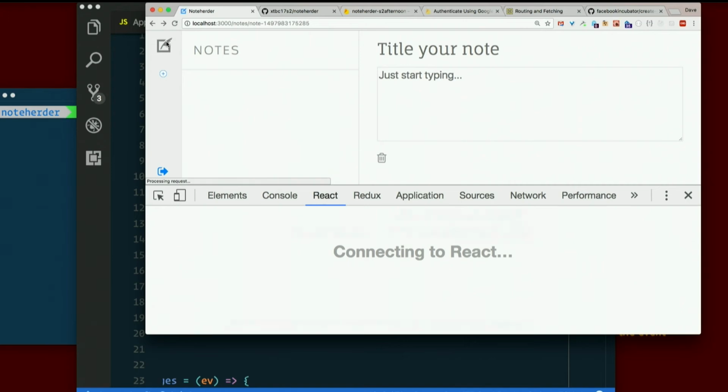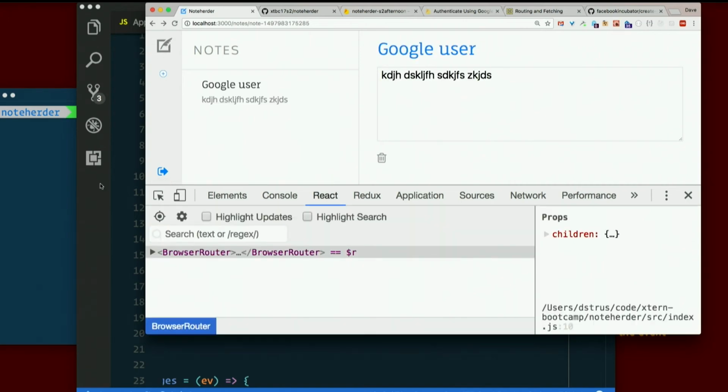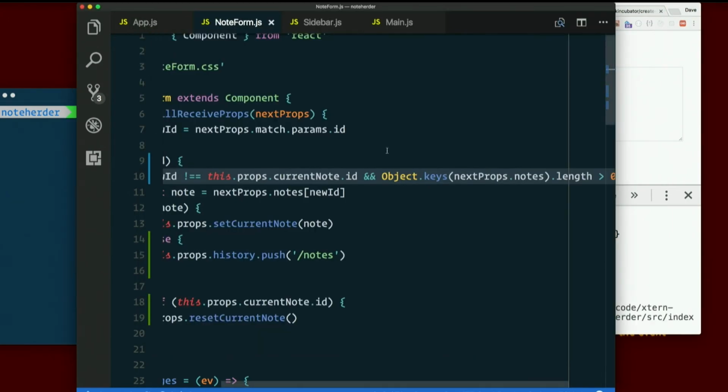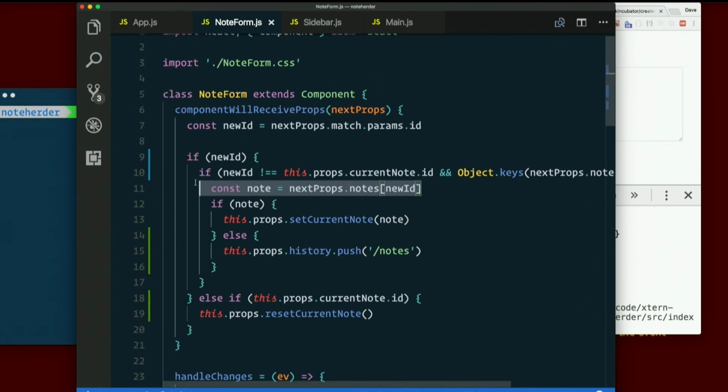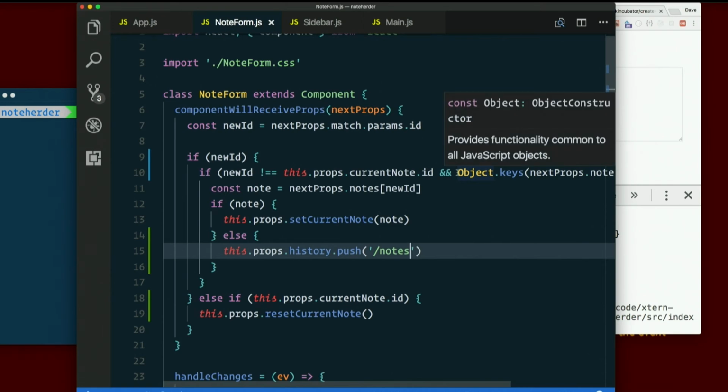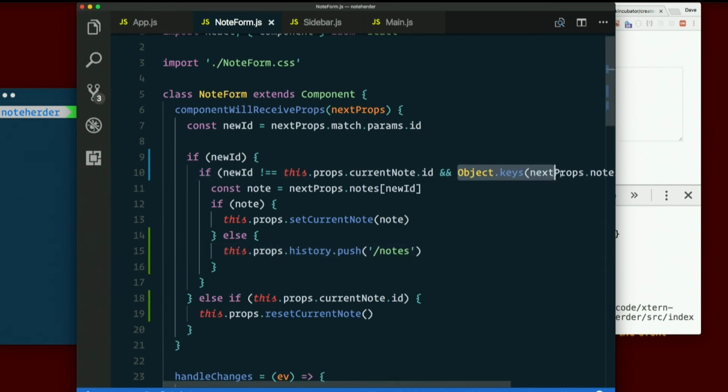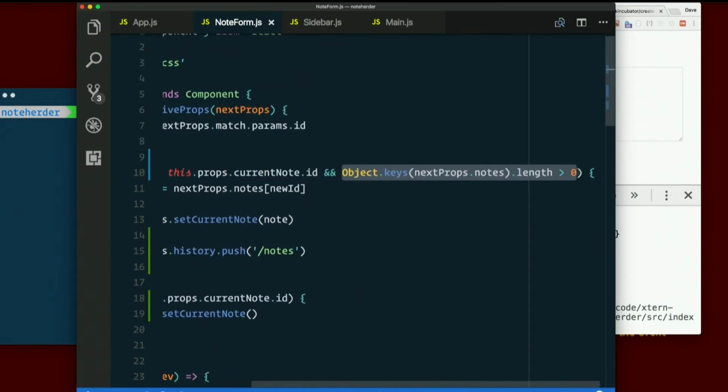Do you understand what's happening? Basically, it makes sure that we've at least loaded the darn things and that we have some notes before it decides, oh, well, there's not that thing, I should redirect. But I could also put this check down there. This is getting really complicated.